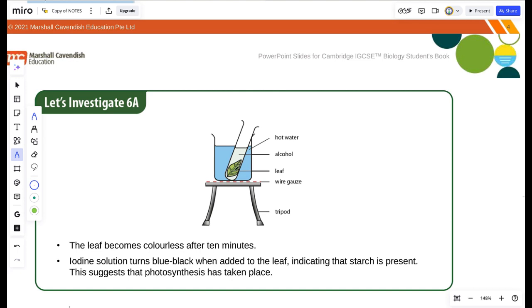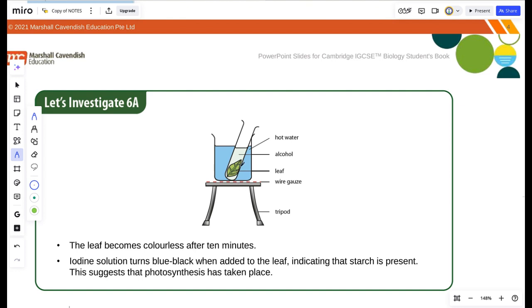Now if you want to test for starch, what you do first is pluck a leaf, put it in a tube, put water in the tube, and boil it. You boil the leaf to make it very soft, and then later you take out the leaf and add the iodine. In the boiling process you have to put alcohol. You put the leaf inside alcohol and put water in a beaker. Put the test tube in the beaker, with alcohol together with the leaf in the test tube, and heat.